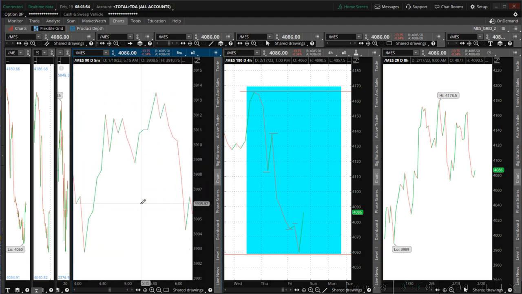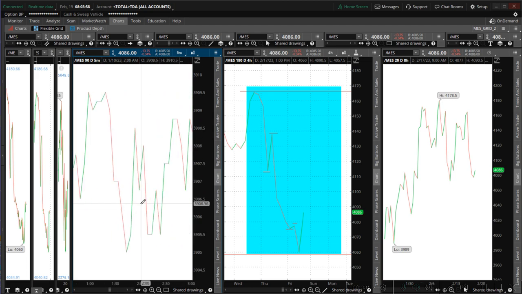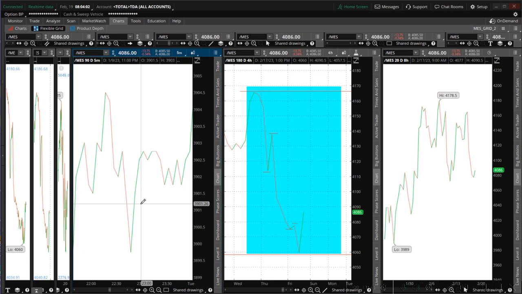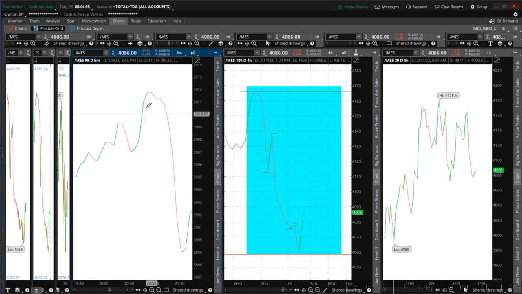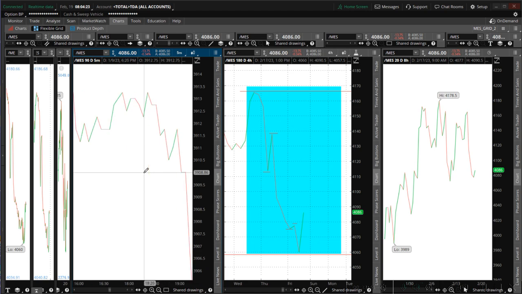Do we find anything else? Fractals are basically an art form. When you see a straight line, you cannot do anything. You need the line to be kind of jagged and rough, and that's where you find your fractal. So if you have a straight line up, you just kind of ignore it. If you don't see anything on the other time frames, close them so you don't get confused.